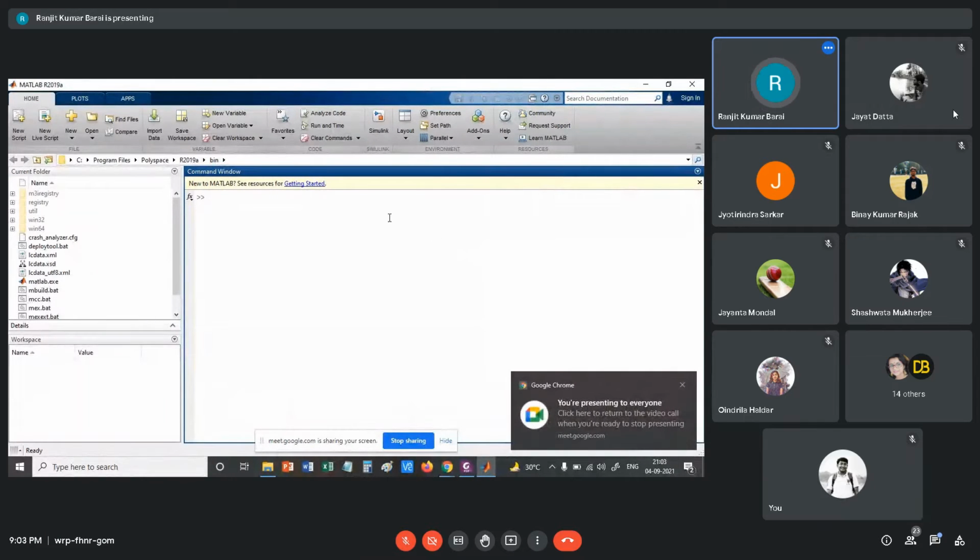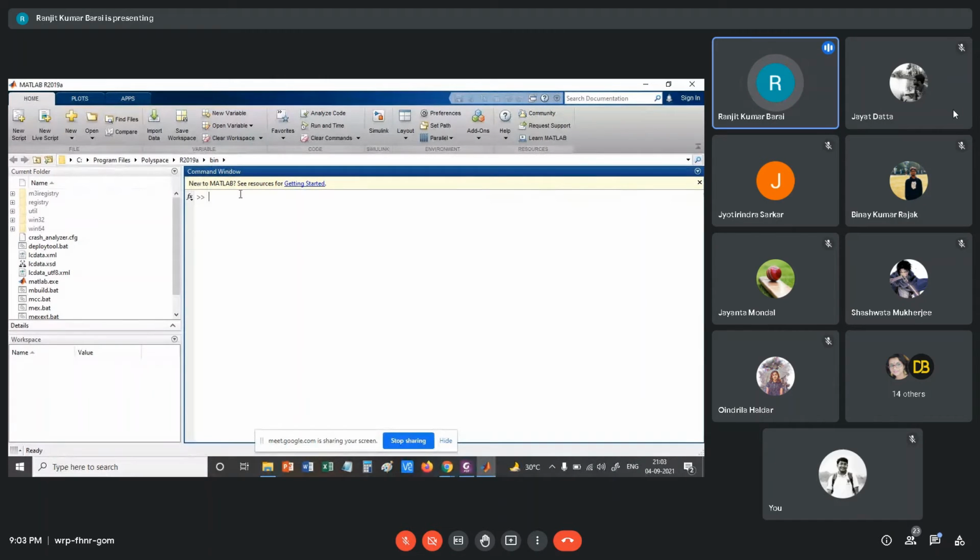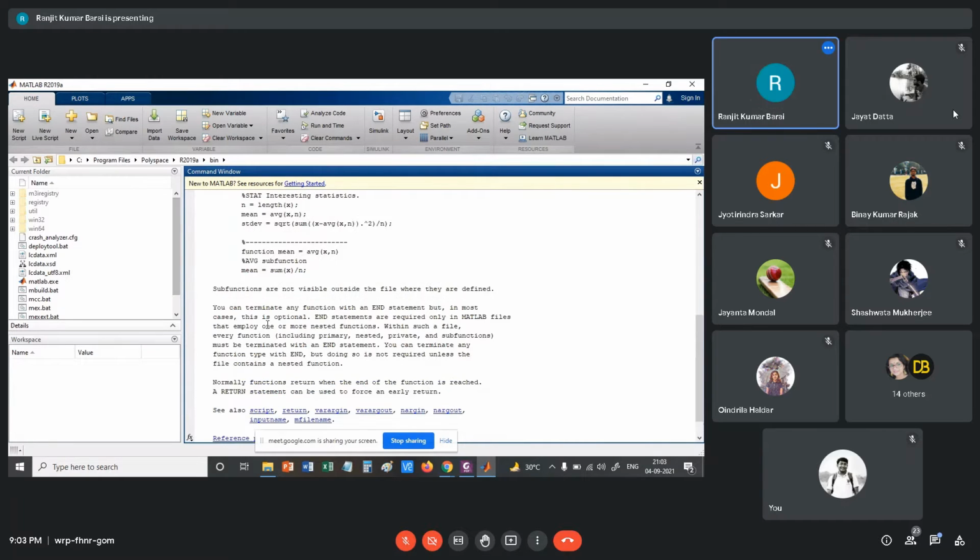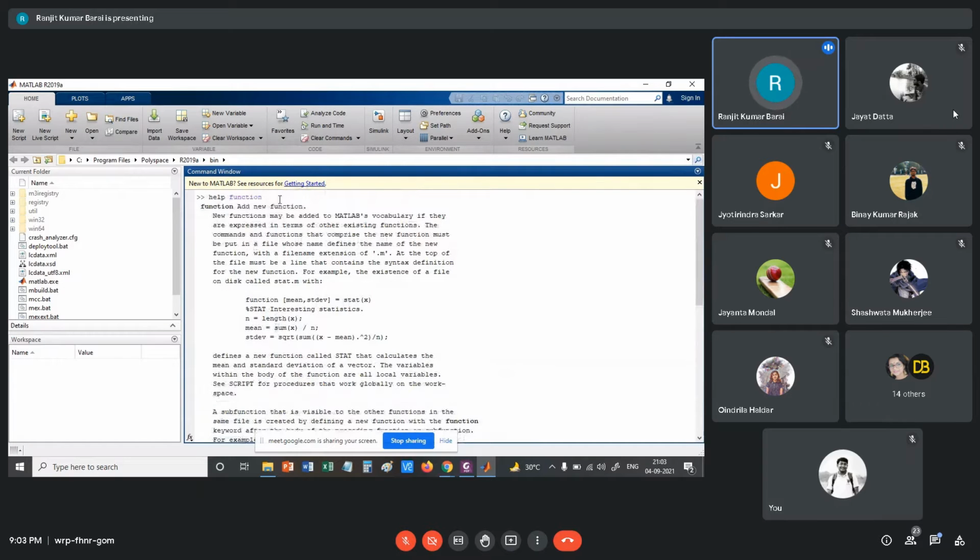See, this is the main area where you run the commands. Commands are nothing but functions. There are a few important commands like help. If you type help and say you want to know about function, help function, it shows the basic format of a function.